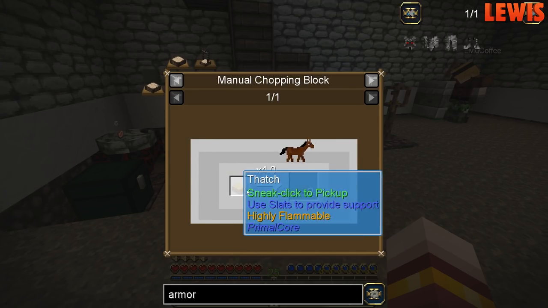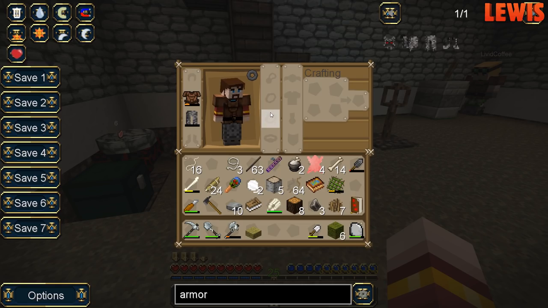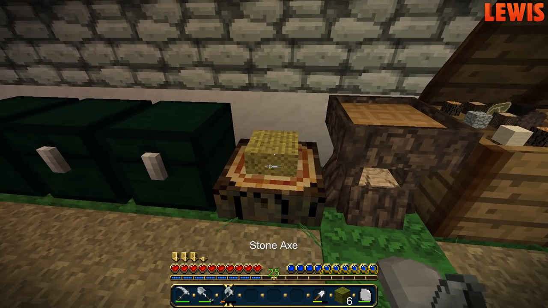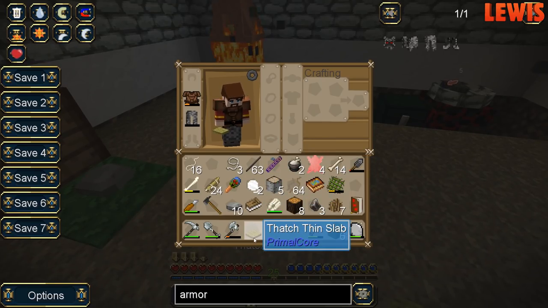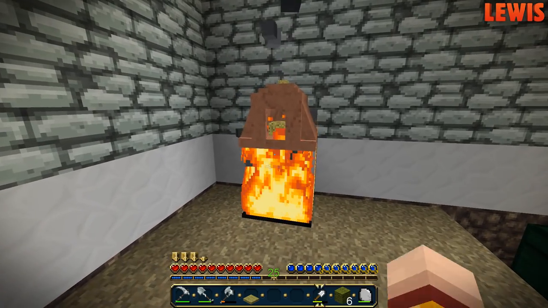This needs to be chopped. Oh, one porcelain per grind. All right, it's gonna sit here for a while. I think I just have to hit this. Oh, there you go. I chopped up this thatch to a thin thatch slab, which I need three of them to make. Kev, I don't want to burn my thatch.